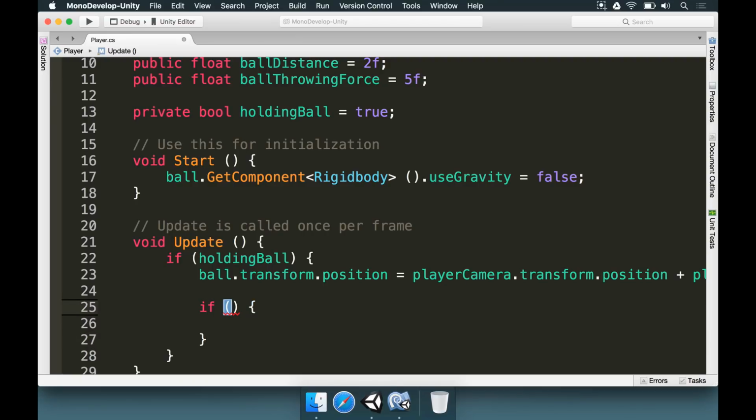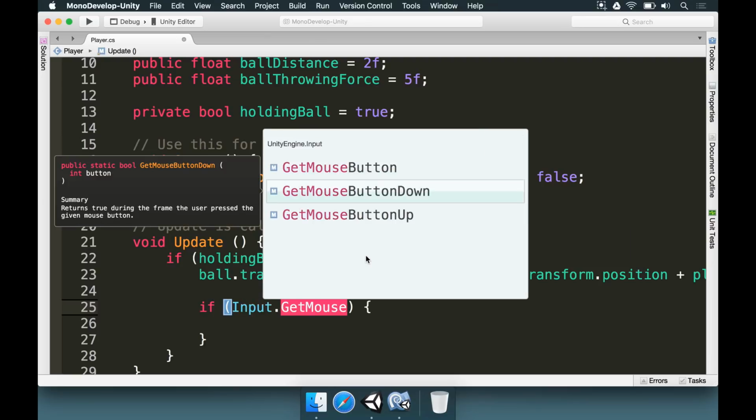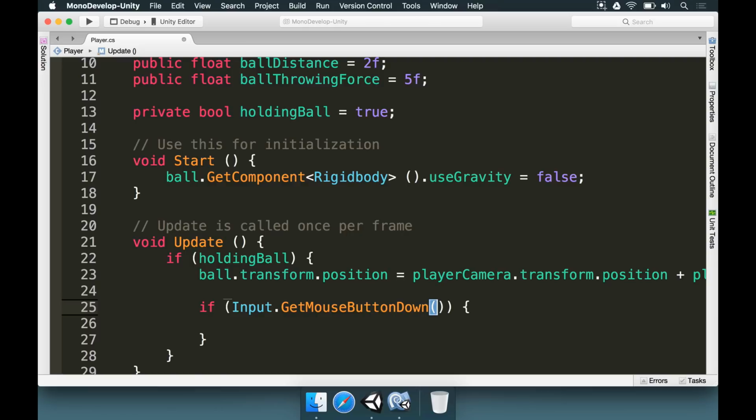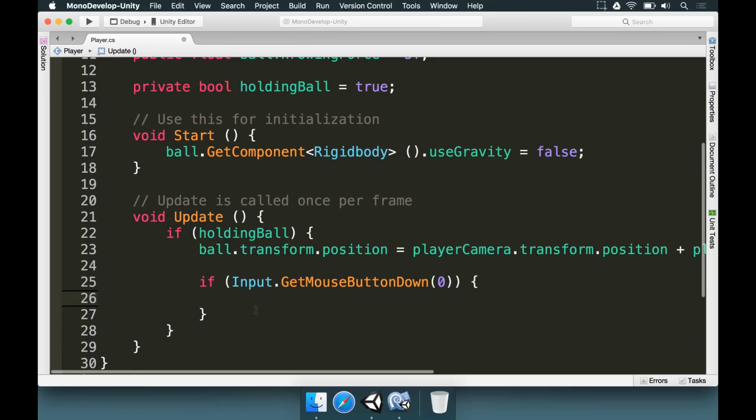And how do we check that? It's pretty simple in Unity. You can just type Input.GetMouseButtonDown, and between parentheses to pass an argument to this method, you just type 0. That's the left mouse button. You can use 1 or 2 if you want, depending on how you prefer this to work. But I'm going to use 0 to keep things very simple here, very straight ahead. Okay? And if this happens, then we need to do a few things.